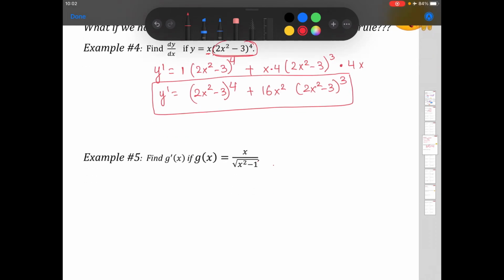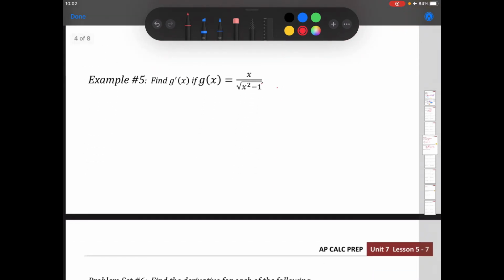Okay, so now the next one, it says find the derivative. Again, this is my a, this is my b. That's my numerator and my denominator. So I just want to rewrite it as x over (x squared minus 1) to the 1/2 power. It's a lot easier to look at it that way. So what is the derivative of g of x? The denominator is pretty easy. It's this squared. So (x squared minus 1), I'm just going to leave it in this form, squared, which would actually cancel out, which we'll talk about later.